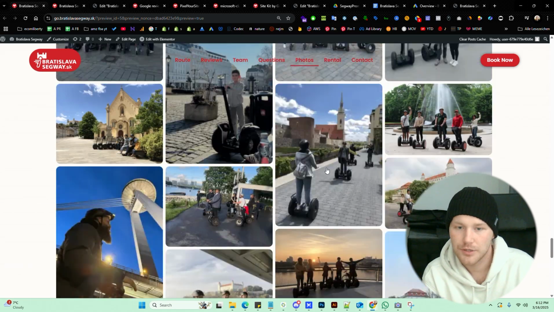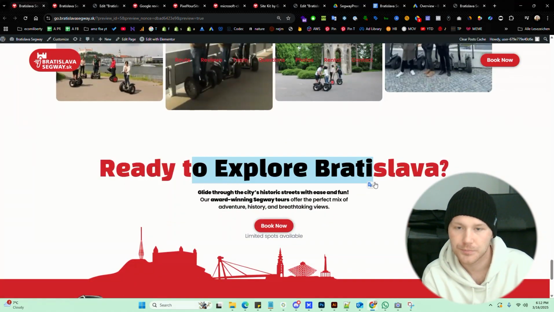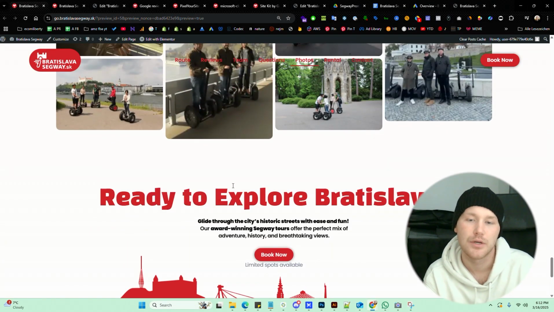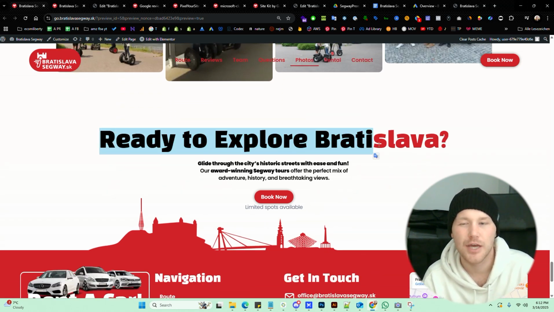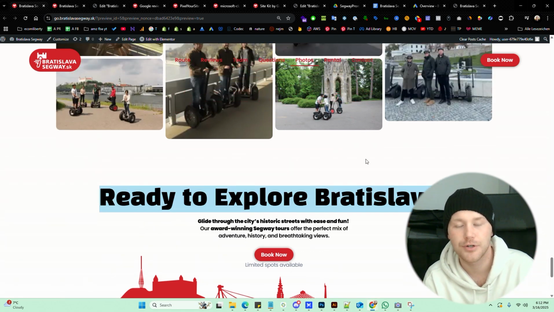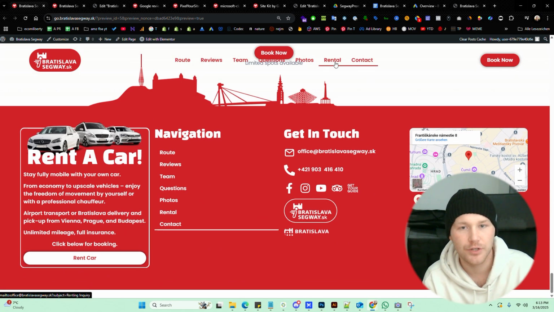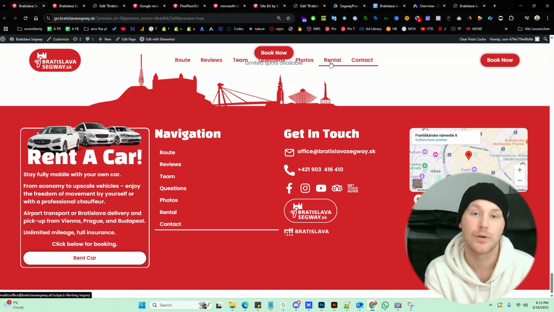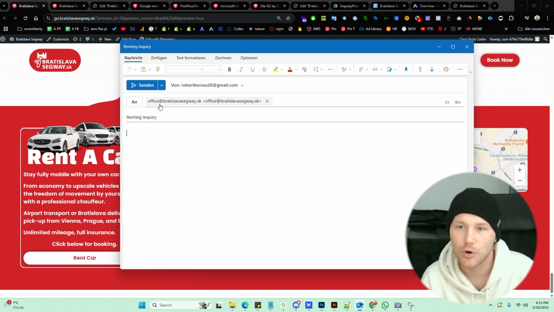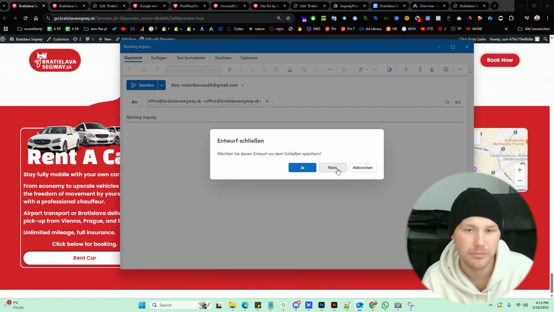Then here the pictures, really simple. And then at the end, another CTA. I was thinking I should put in a contact form here somewhere, but I decided against it because it looked cluttered. What I did instead, if I click on rental, you see on the bottom this mailto office at Bratislava with the subject renting inquiries. So if I click, okay, let's do it, I already get a subject line called renting inquiry and where I'm sending this message. So really simplifying, at least on this part.